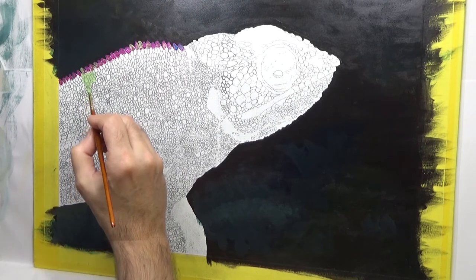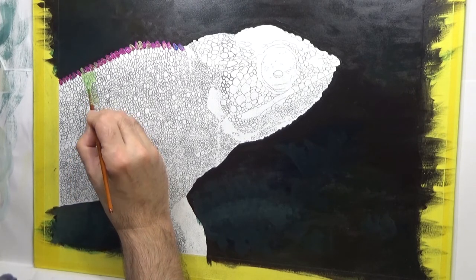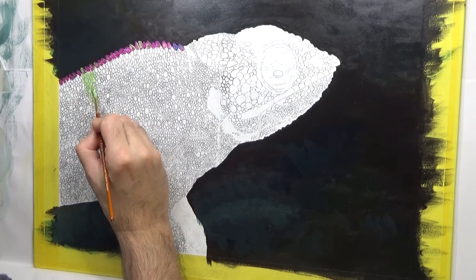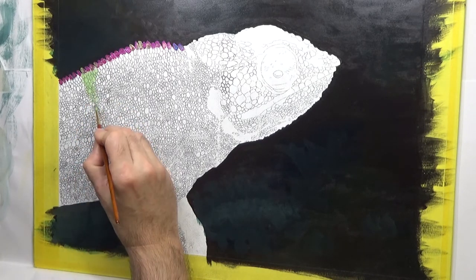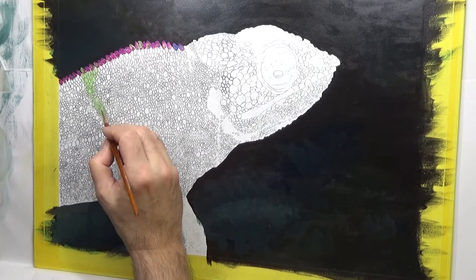After not liking the way I did the scales along the ridge of the back, I've decided to cover the whole chameleon in a light wash. So I've added plenty of water to each colour, and here I'm just starting to map out which colours go where, as this chameleon colour-wise is very complicated.